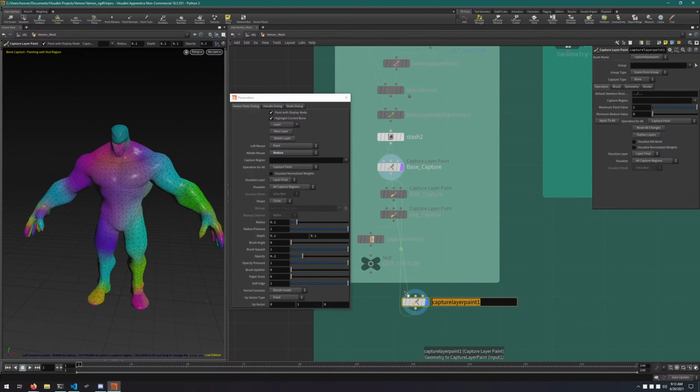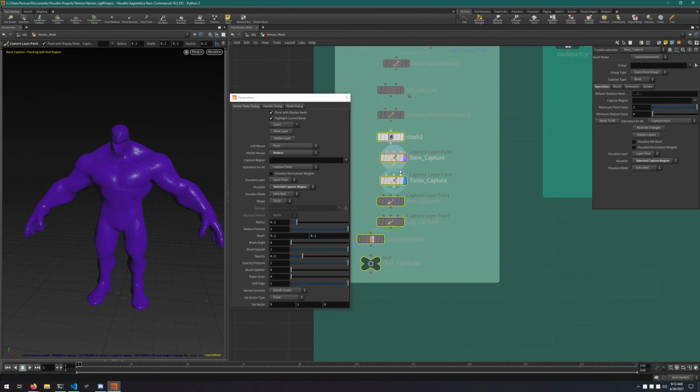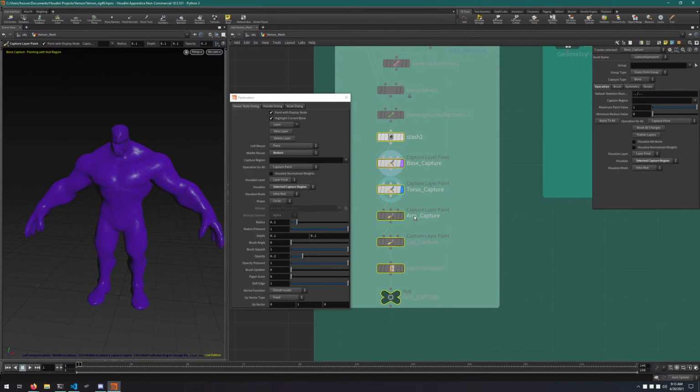Call this one capture, and that should be where it is there. Hold A, do our little thing to clean that up. And now if I do my stow bars, will it crash? Let's save first so that I have this already set up.